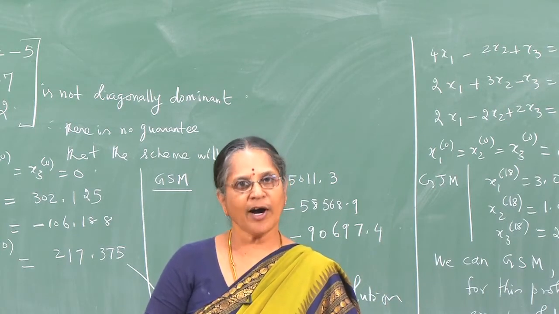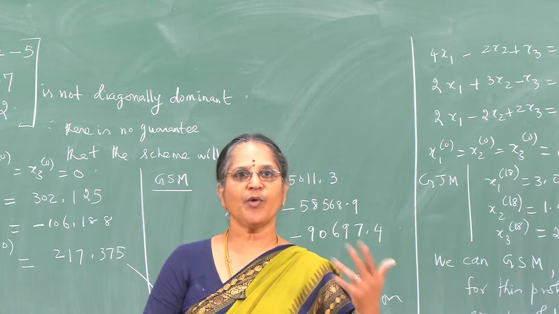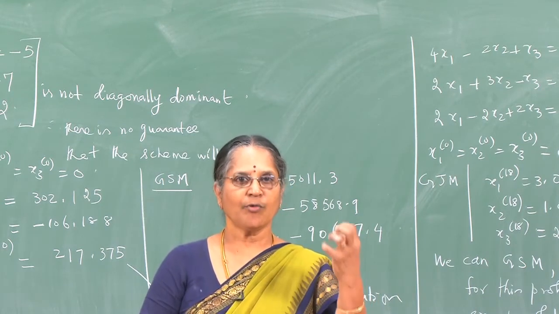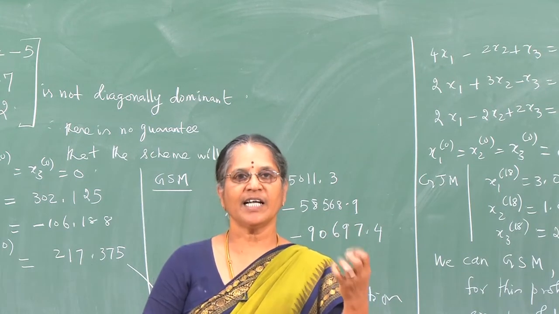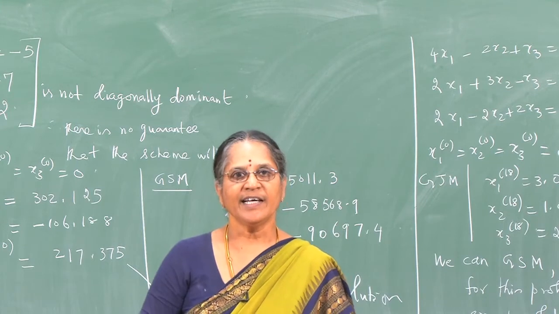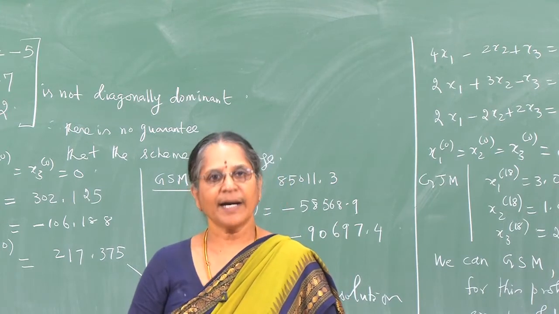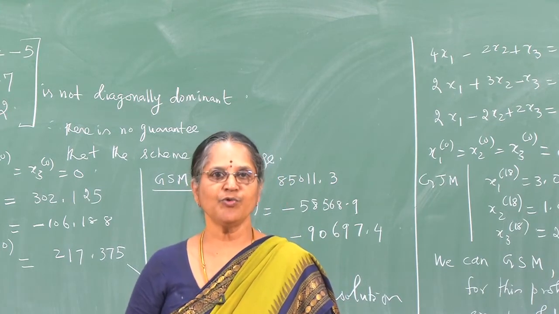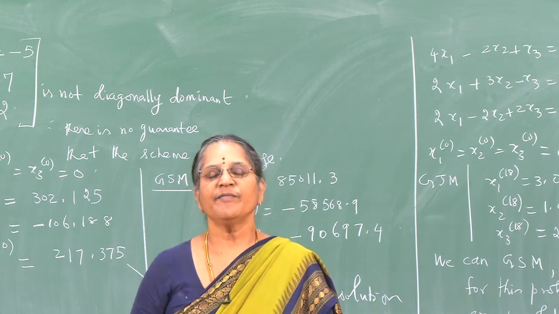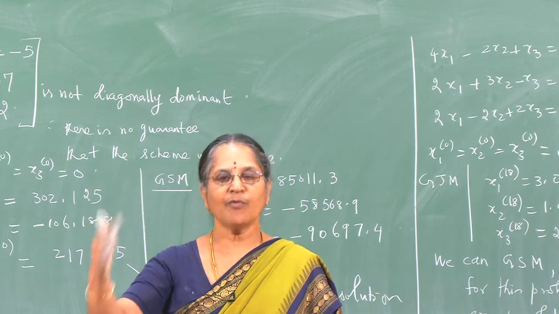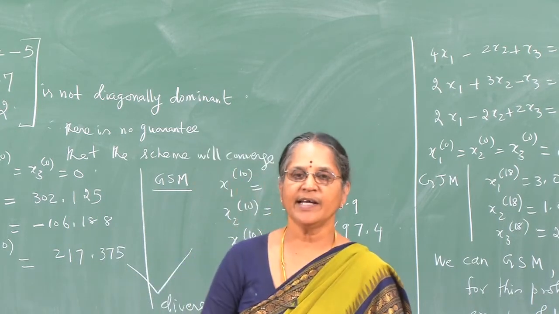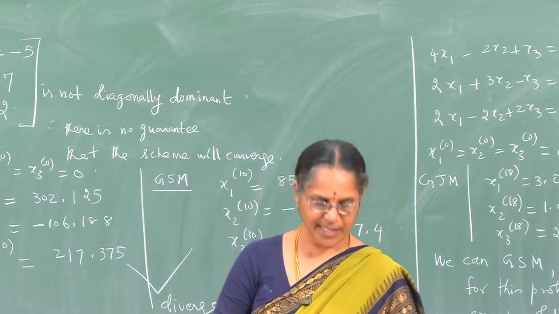In order to avoid that, as well as to avoid the situation where we may have to divide by a quantity which is the pivot and the pivot turns out to be 0 at that particular step, in such cases the partial pivoting technique must be used in Gauss elimination method, so that we can avoid division by 0 or division by a small quantity, and the solution can be obtained.